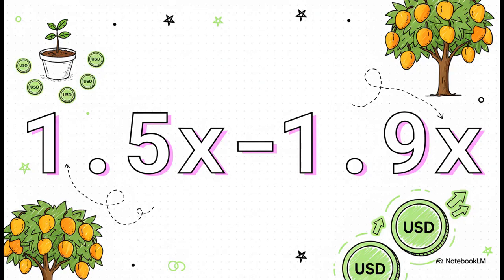And here it is. This is the number that makes the whole thing tick. For every $1 seed unit, the source claims you'll get a yield of between 1.5 to 1.9 units of standard USDT. That promise that the output is way bigger than the input, that's the entire foundation of this strategy.